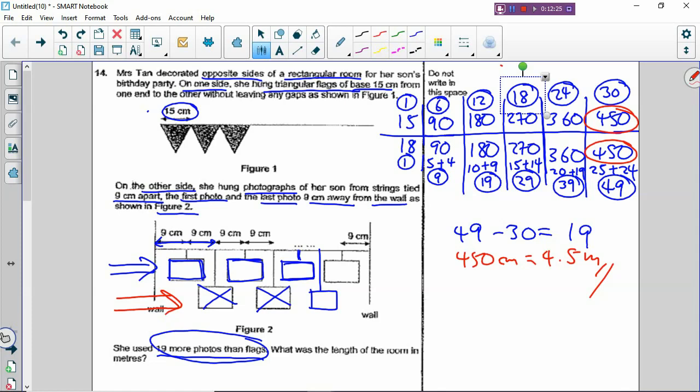So if you have the method, most of the time you find that you don't really have to think very hard, right? If you understand the methods, you are competent in using the methods, you know when and how to use the method, you will find that solving maths problems doesn't have to be a nightmare. It can be quite easy, right? If you have the methods at your fingertips.